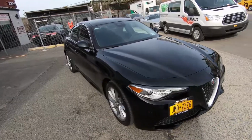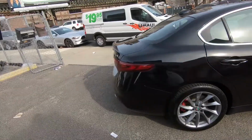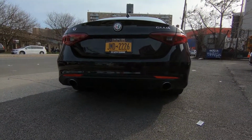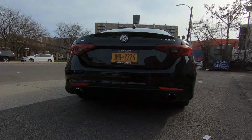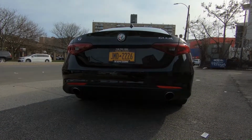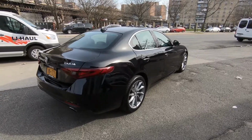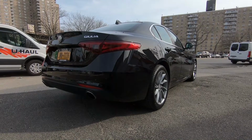One negative aspect I would say for this car as well is the exhaust note. As you might have seen online, and a lot of people talk about it, the exhaust note on these cars is really mild. You don't get any sound out of it, especially with the Fiat 500, from that same company that produces Fiat and Dodge. To have that small car sound better than this car is kind of unacceptable, and this is one of the biggest minuses for this car in terms of the performance.